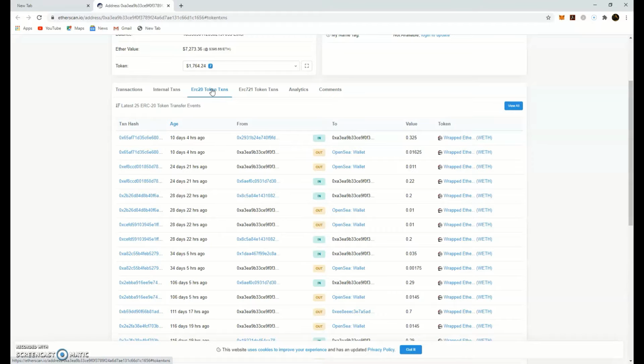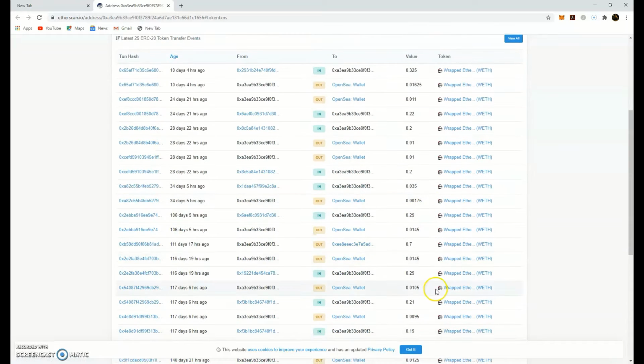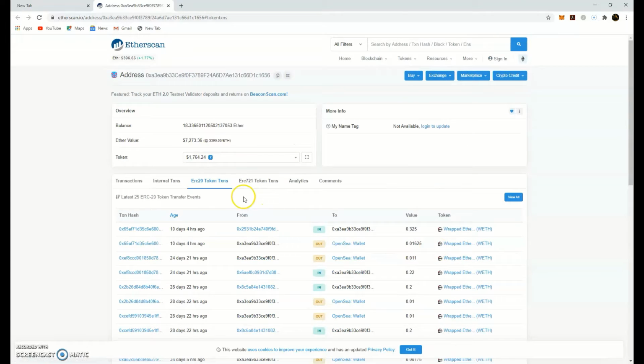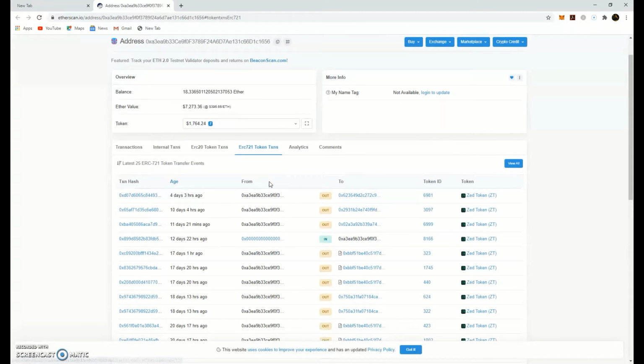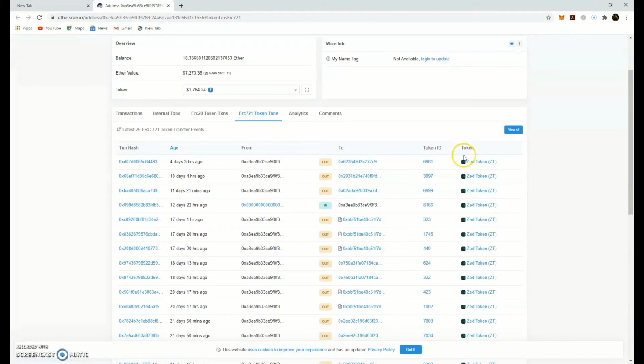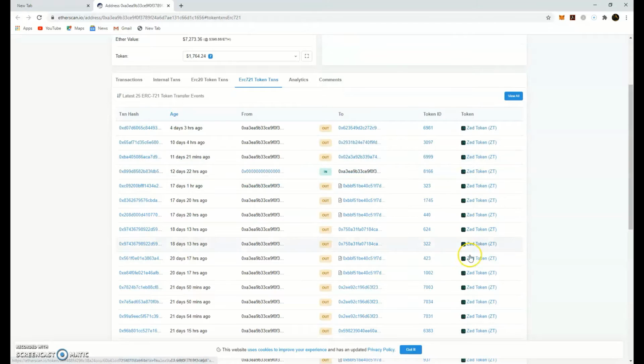This is all I have, wrapped Ethereum, that's what it's going to show, all my wrapped Ethereum transactions. If you put on ERC20 tokens, ERC721s, I guess that's the code for all the NFTs, right?